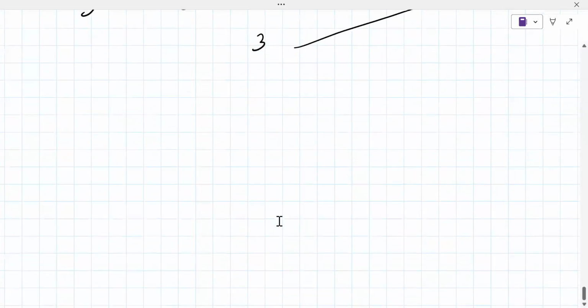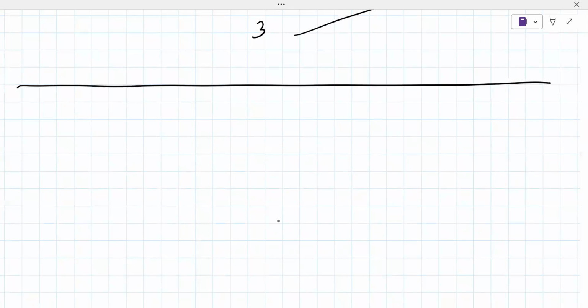So the next thing I think we talk about here are exponents. If I give you something like this, 3 to the power of 2, here's what this means. It means 3 times 3. So notice that there are two threes.